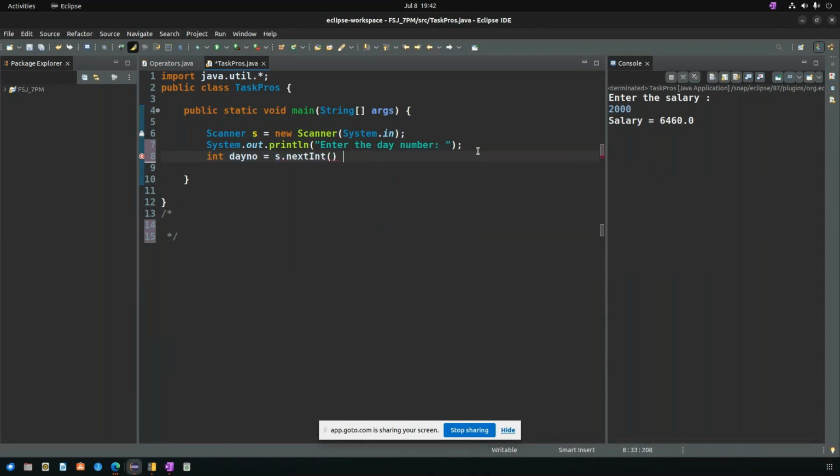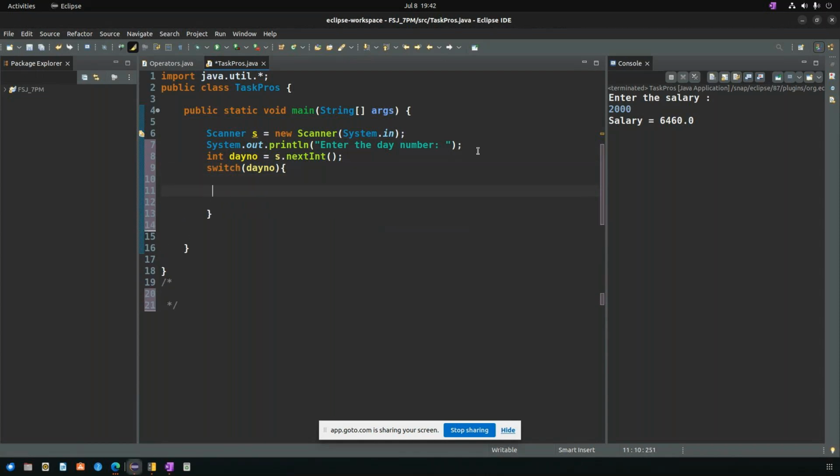Then we will have a switch. Switch, we will say day number, and we will match it with the given constants.